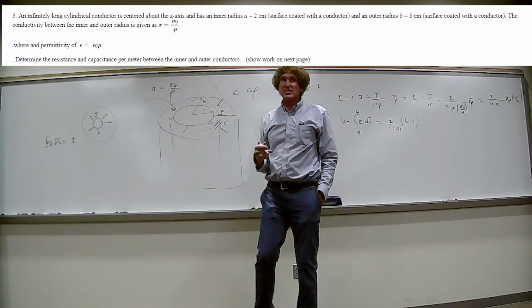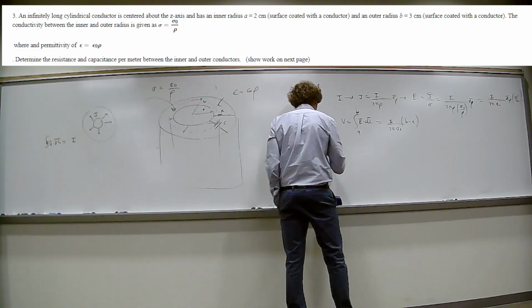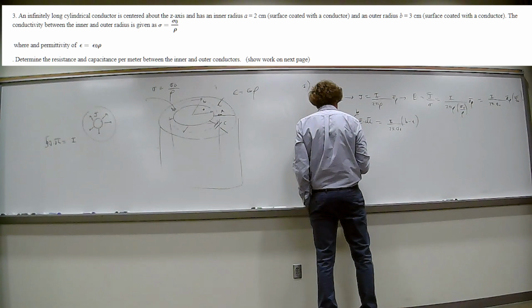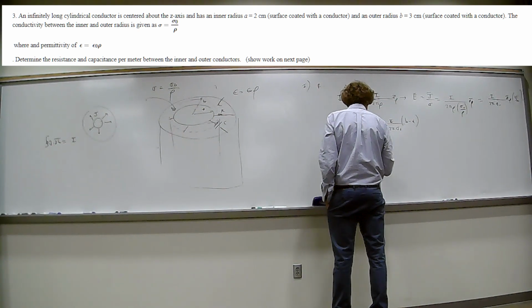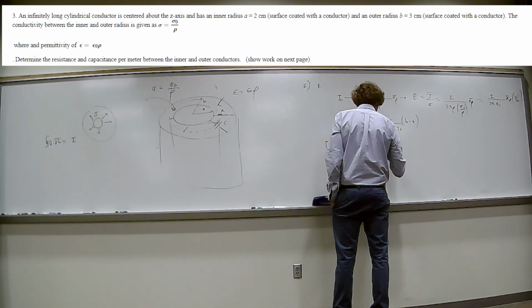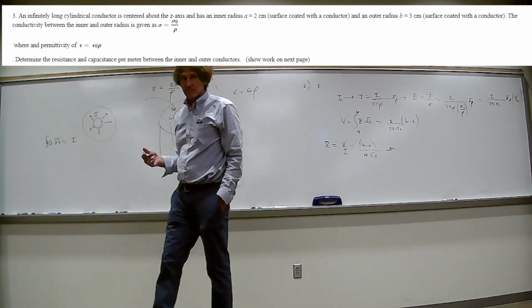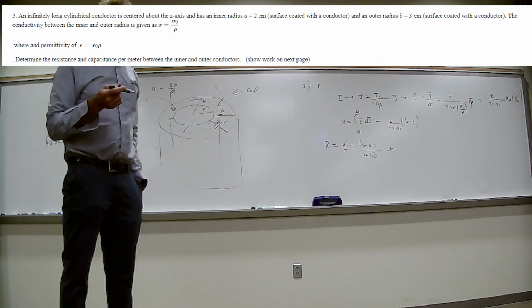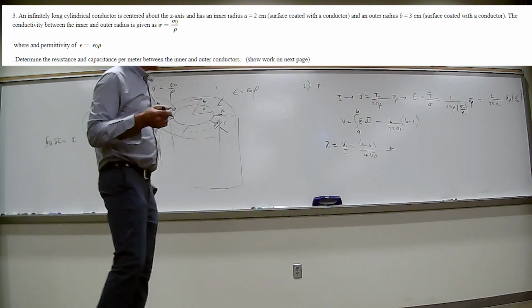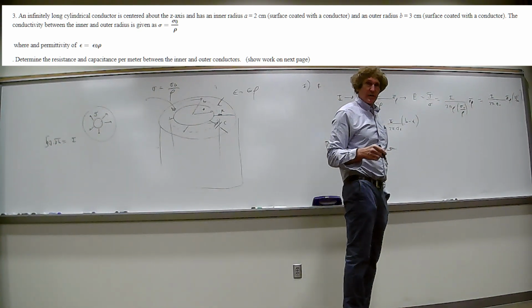And finally, to get the resistance, you take that voltage and divide it by the current. That means the resistance is going to be V over I. So here it's going to be B minus A over 2 pi sigma naught ohms. Again, I left this in terms of B and A and sigma naught. There's the first part where you just showed me the formula that you figured out through your reasoning. And then you put in the values, and I gave you sigma naught, B I think was 3 centimeters, A was 2 centimeters, correct, class?